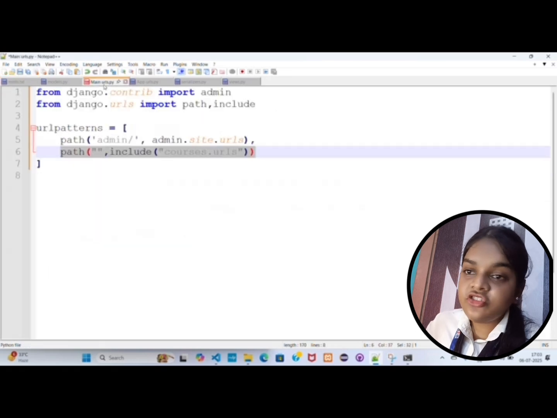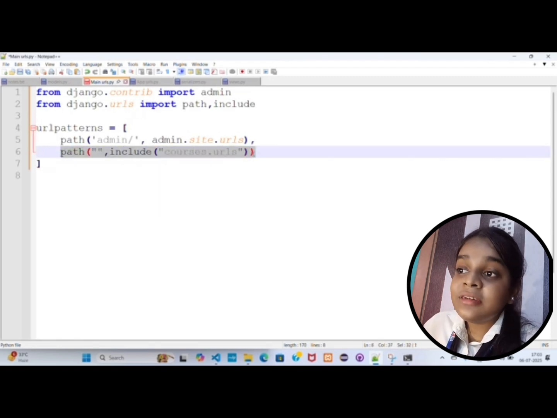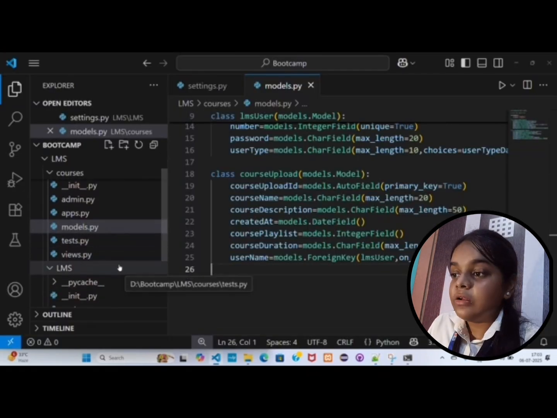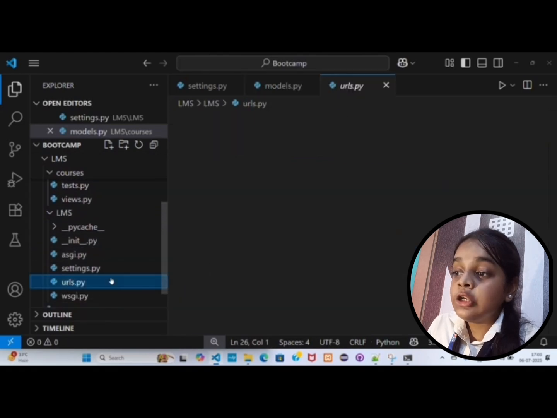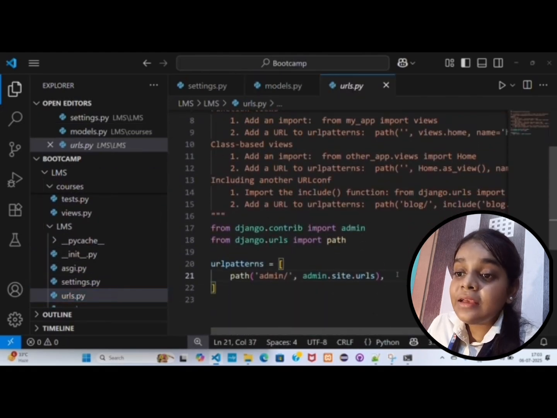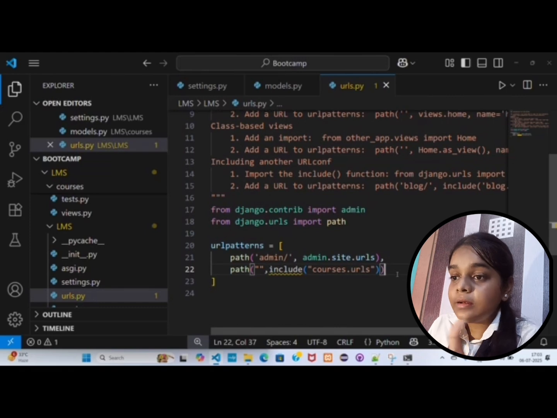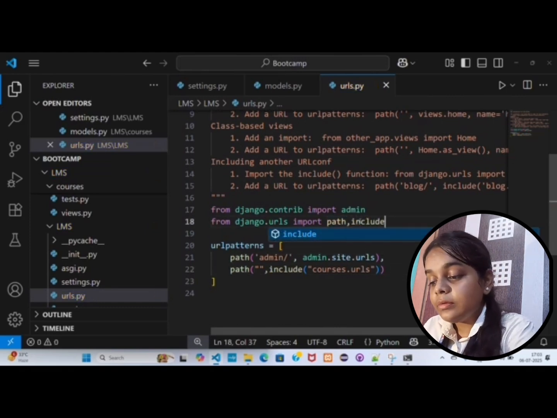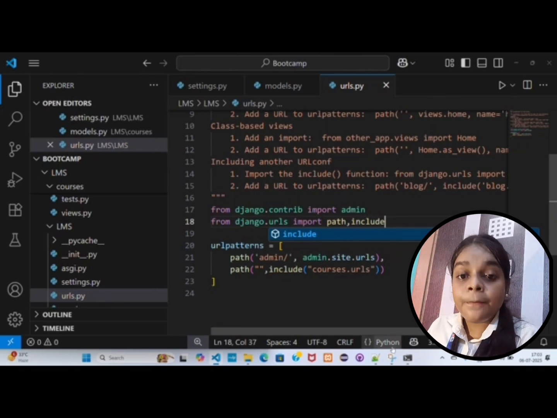But we have to make a change in the main URL file. We will include a path. Which path? That of courses, which is our app, and we will be creating a URL file in courses. We will tell that we have included a URL file in our app courses. So I will copy this code over here. I will go to VS Code and within url.py, I will paste the path here. All done. Now it is showing an error for include. I have to just include this library. Now you can see the error has vanished. I will save. Done with the main url.py.